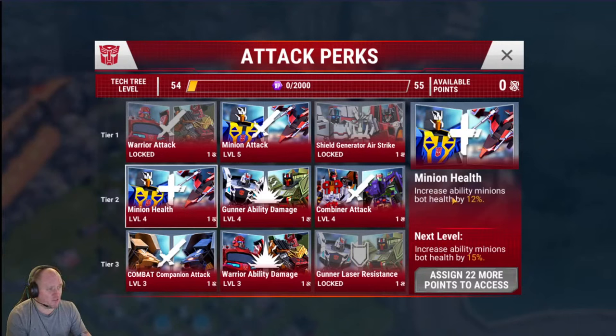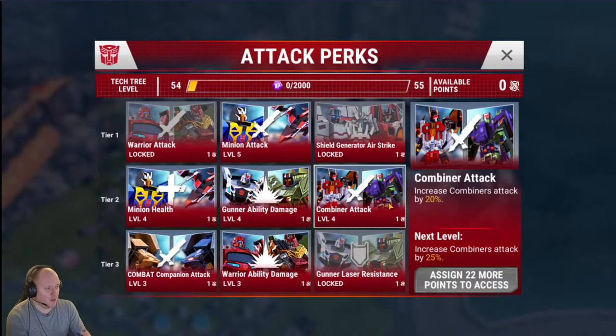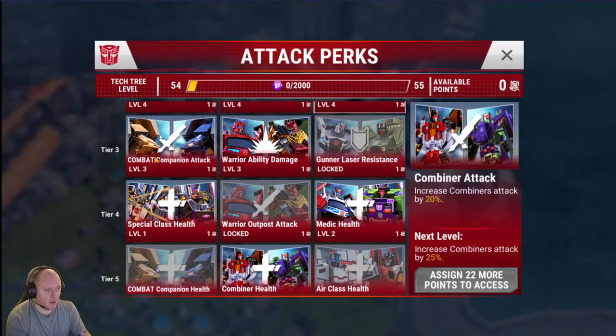So I can see there increased ability minion spot health. So yeah, gunner ability damage simply for Sea Spray. Sea Spray is ridiculous, but sometimes it leaves some defenses with a slight sliver of health. So yeah, very important that I leveled that up. Combiner attack is literally for Omega Supreme, just crazy damage anyway, but just make sure he can one-shot things with his lightning bolt and stuff. So maybe a bit OP, but with HU18 maybe coming up at some point, having your combiners really powerful is going to be a really important thing.